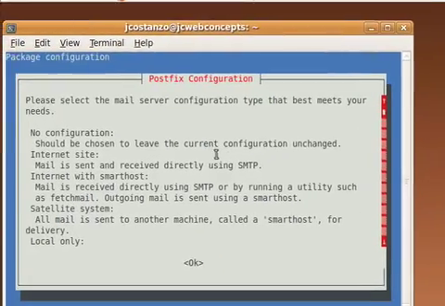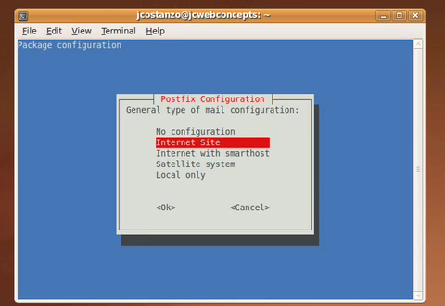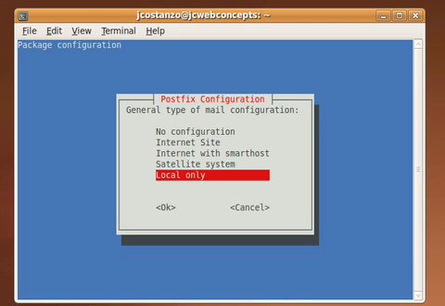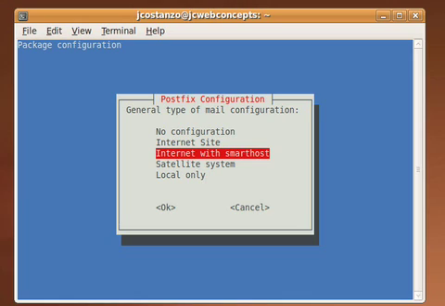Okay, so during the install, it's going to talk about the postfix configuration. Now, one of the things Nagios can do is, when there's a problem or a concern, a warning, or a critical situation, it's set up to send an email. If you're not into this, you can go with no configuration. If you have mail set up on the box you're setting Nagios up on, you could do local. If you want to send it to a Gmail or another type of email address, you want to use either internet site or internet with smart host.